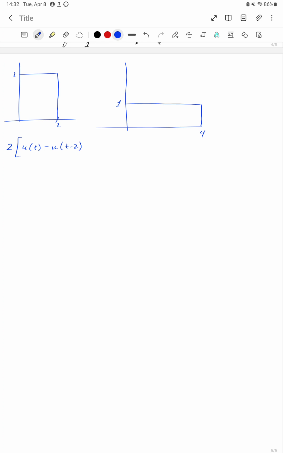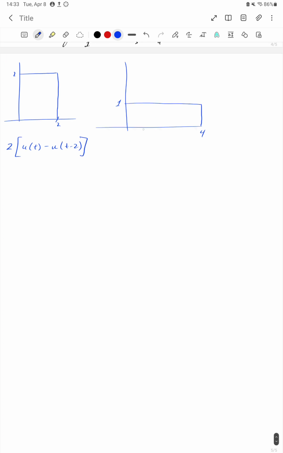So once again, we're going to do 2 rectangles. So I believe this one was like, what, a 2 and a 2? Yeah, 2, 2. And this one I did 1 and 4. Okay. So I started out by just doing the very basic, what are we defining these as? So we're going up to 2, so this whole thing is going to be multiplied by 2. We're still going up at 0, so that's u of t. And then we're going down at u of t minus 2, right?